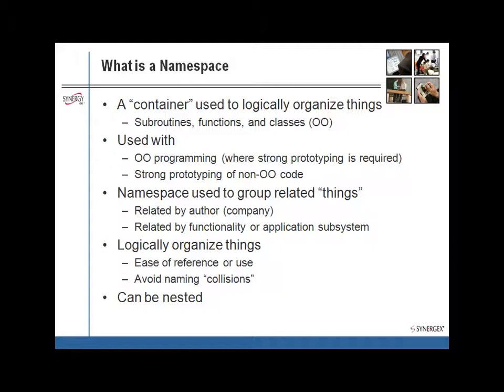For example, you might use a namespace to logically define all of the routines that belong to a certain area of your application, such as the general ledger. Namespaces can also help avoid naming collisions. For example, you might have two external routines called post-payment, one in accounts receivable and one in accounts payable. Placing these routines in different namespaces helps to ensure that the correct routine is selected for use. Namespaces are hierarchical and can be nested within one another, as you'll see on the following slides.